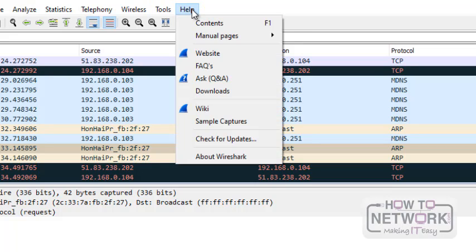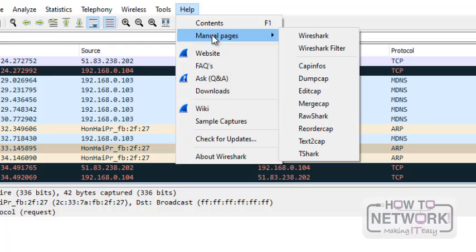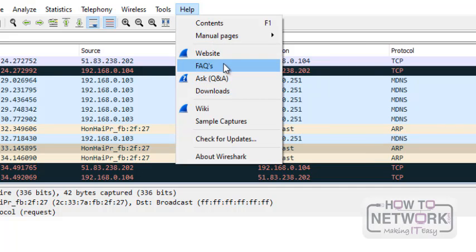And then when you go into Help, obviously there's a bunch of stuff here. You can get help. You can go to the Wireshark wiki where there's loads of handy packets that you can download that have already been captured for you. The manual, the Wireshark website. Sample captures is very handy, and I recommend you spend a lot of time downloading and analysing extra packets.